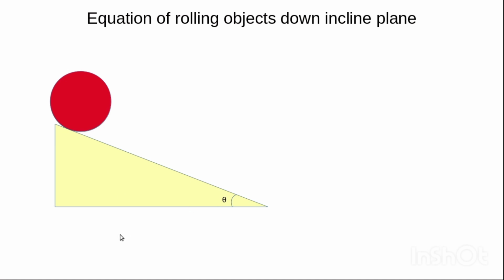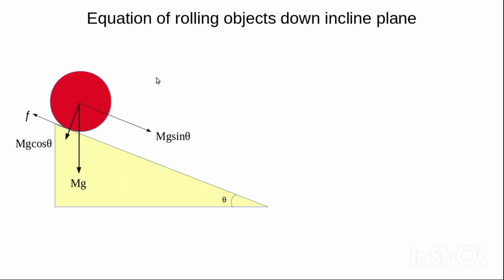So the first thing we need to do is to check the forces acting on this body as it rolls down the plane. In this particular case, we are looking at rolling, no slipping is involved, just rolling. So forces that are acting on this object include the mg sin theta, the frictional force given as F, then the weight, which is given as mg. Then we have the reaction, the force opposing it, mg cos theta. The reaction is pointing in this direction.